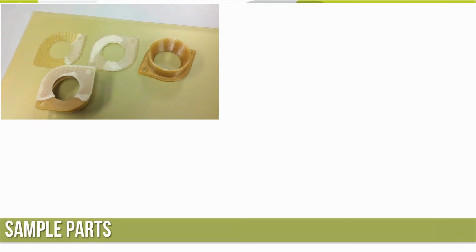So a couple sample parts here. I've got one of the parts cleaned off, and a little bit of support material still left on the bottom of this little flange. You can kind of see how they pulled off of the tray. One came off nice and neat, the other not so much. Now I left that support material on the left part until it cooled, and like I said earlier, it became very rock solid and very difficult to come off when it wasn't at a warm temperature.